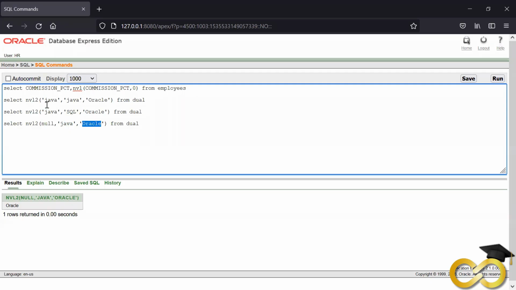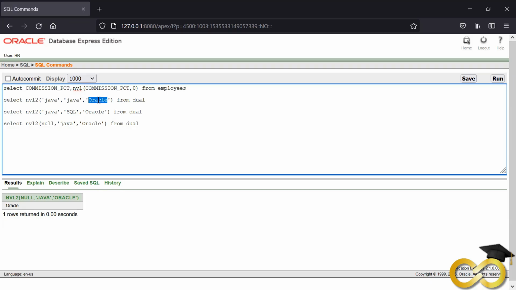In a live scenario, take an example: you are working in a company and you want to check whether the salary is hiked for every person or not. In that scenario, you can use this null function. The first input is the existing salary, and the second input is the hiked salary after increment, and the third value is the default value.